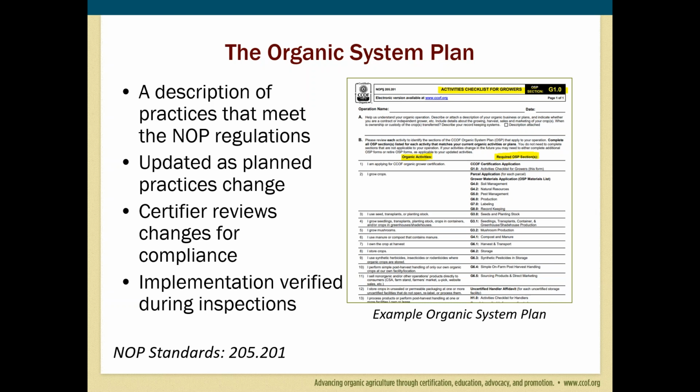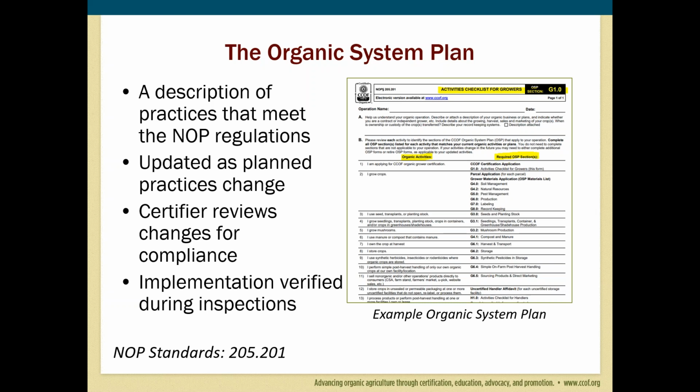And again, it's an insurance policy for you, not only a way of complying with the regulations, but it really gives you assurance that the change won't put your certification at risk. So a common example is a farm that plans to use a new pest control material. And unfortunately, if you use a prohibited pest control or any other prohibited material, even if you do it by accident, this could result in loss of certification for 3 years. So you can see why it's really important to have that change checked out before you implement it or apply the material.